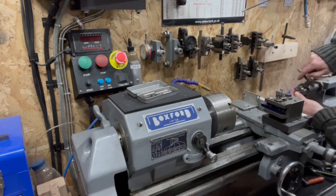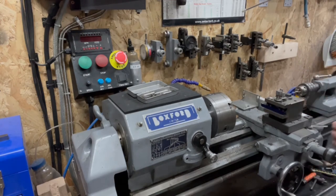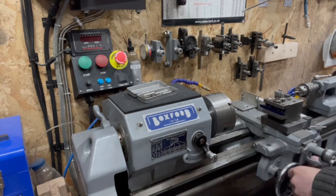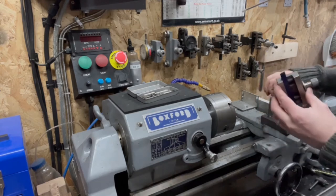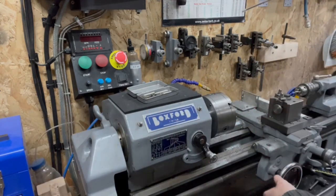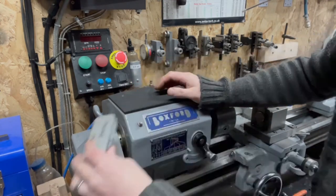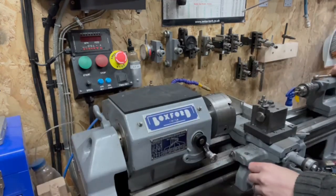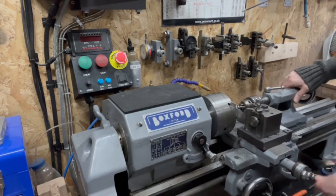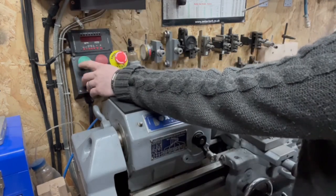So what's on the shopping list next? Indexable carbide imperial 55 degree thread and tool. Definitely. Or is it? I mean, how often do I cut an imperial thread? Today, the chances are 100%. Apparently. Move out the way.